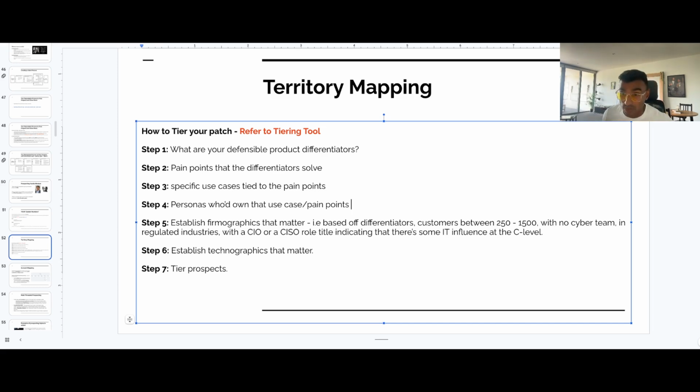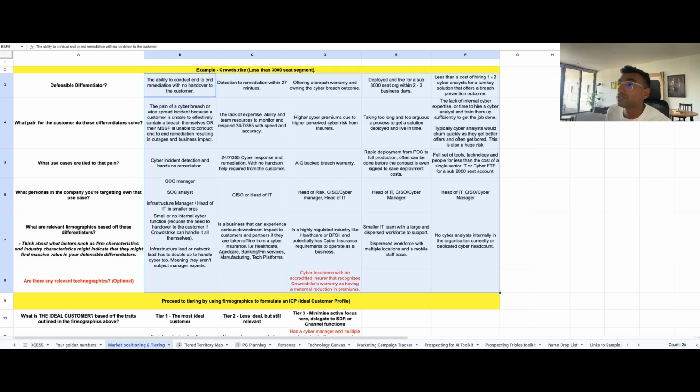And you need focus when you're in commercial account executive land, because you could very quickly go down some rabbit holes and waste a bunch of time and end up on a performance plan because you haven't done the work. So let's get into a practical example of what tiering looks like.